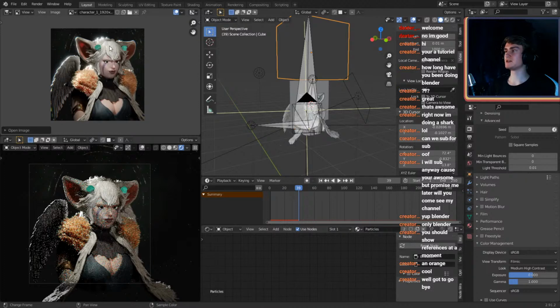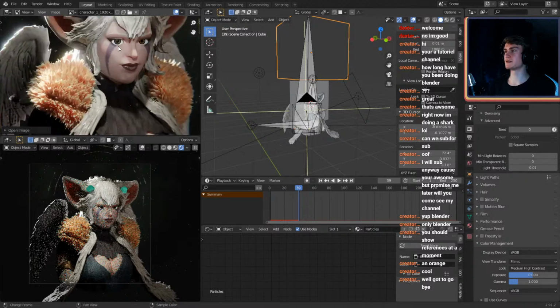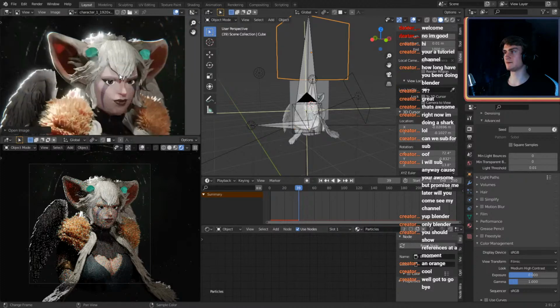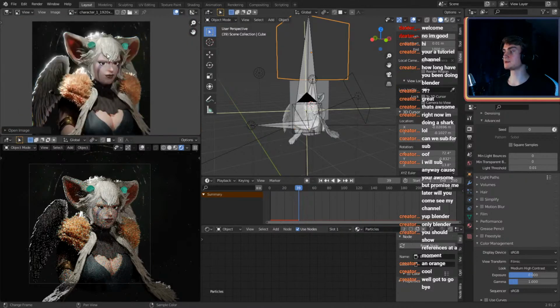What I changed in the second character was the hair. I think the hair was the main part that disturbed me, or was lacking in this image. I changed that. I sculpted this hair, and in the second character I used curves to create the hair. I think curves are better suited for this type of hair.